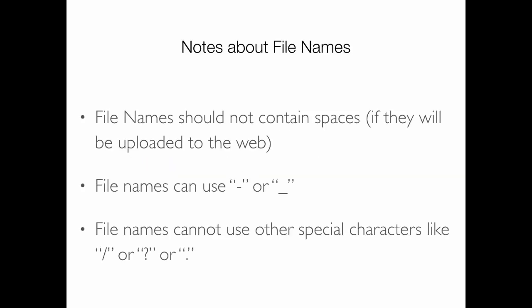A couple things to keep track of. So if you put spaces in file names, it's totally fine if you're on your operating system. If you're just working on your computer, it's fine. As soon as you upload it to the web, it doesn't like spaces. So it's going to throw things into your spaces. It's going to throw dashes in. It's going to throw weird random characters in. It depends on how the website is handling it. And you guys have done this when you've downloaded a PDF from your bank or whatever. They put random characters in there. It happens. It's just not clean.